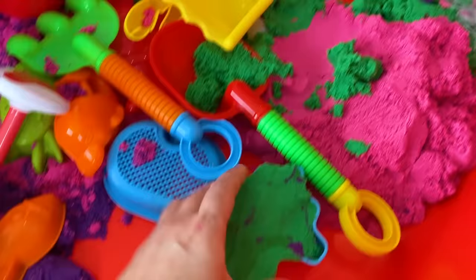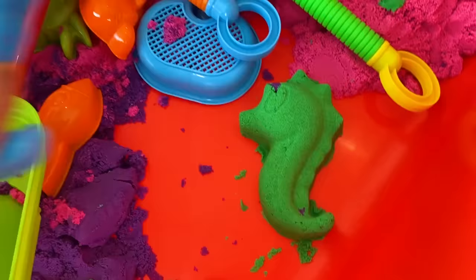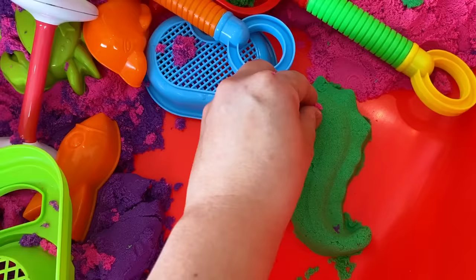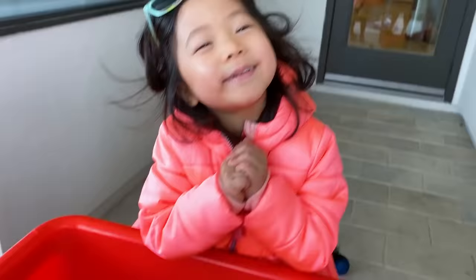This is what you do, Emma. So you're gonna squish it really, really hard, and then you're gonna flip it over really fast, and then you let go. See? Seahorse. Woohoo! And then I'm gonna give my little seahorse an eye. Oh, that's cute. Aw, thank you, Emma.